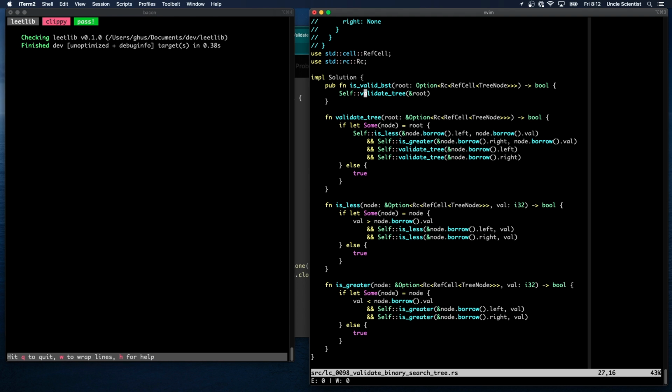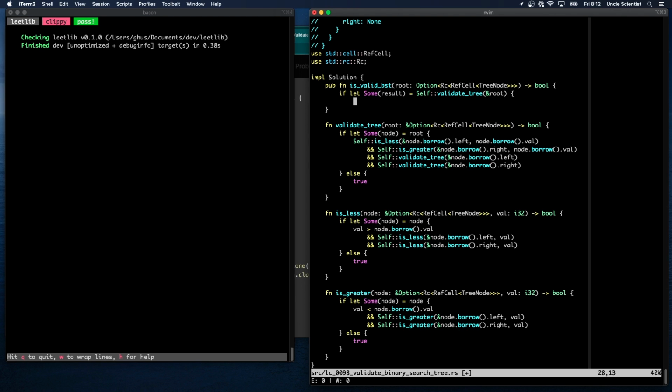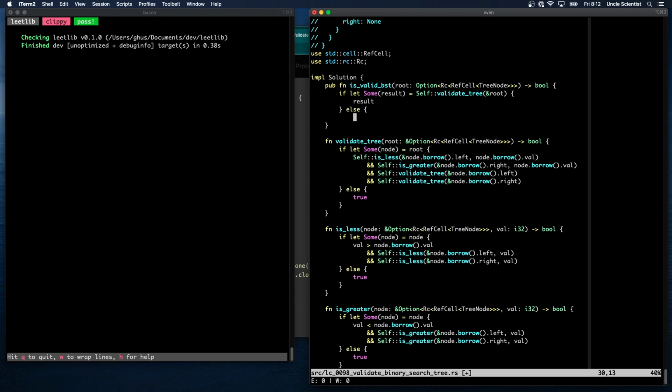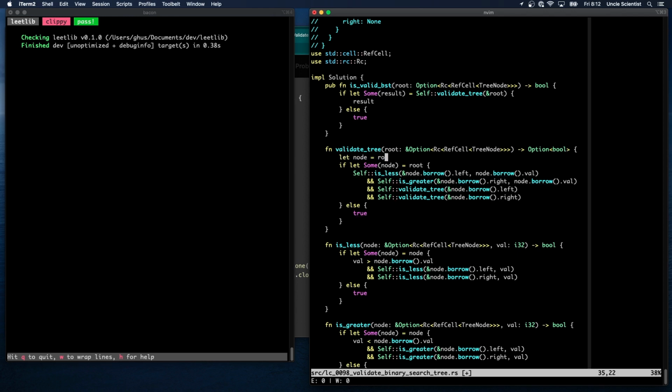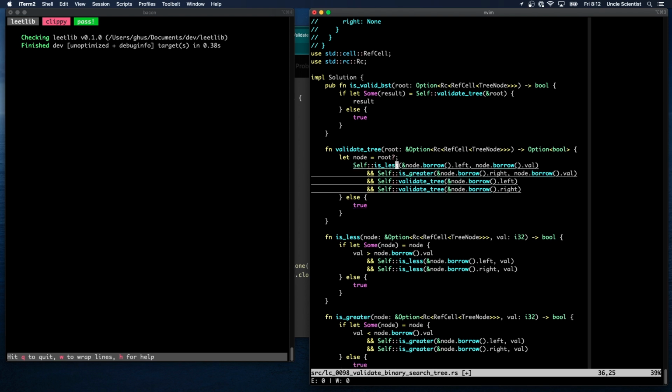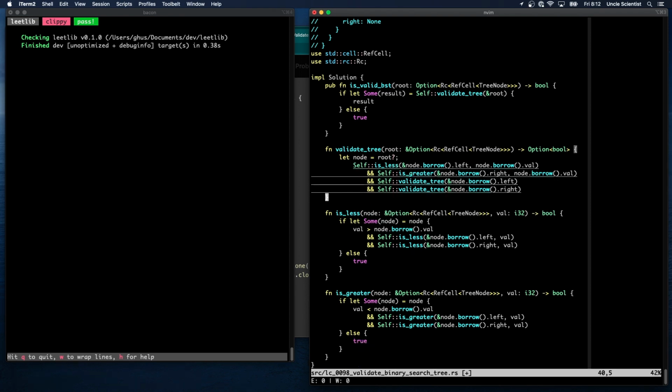Or would that just make this... This would make this a little more awkward because we have to say if let Some x result equals this result else true. That's awkward, but the reason I'm thinking of that is I could just make these option bools, and I could just say let node equals root, and then just return that, and this will end up returning none.